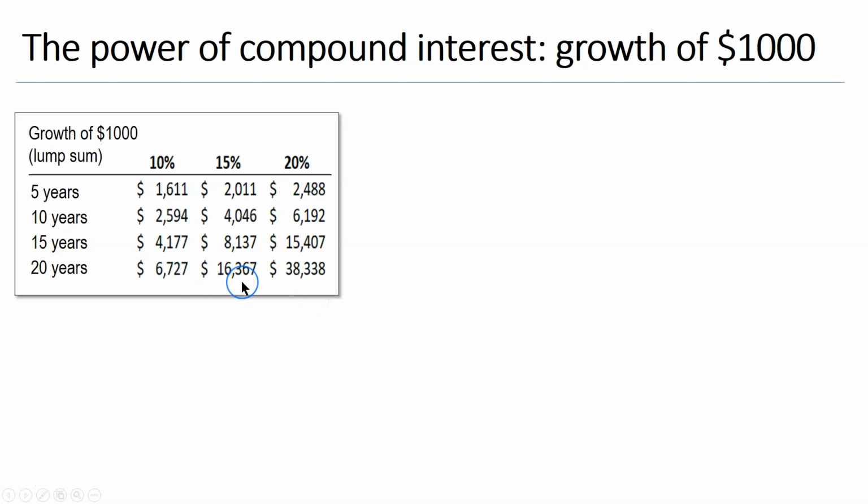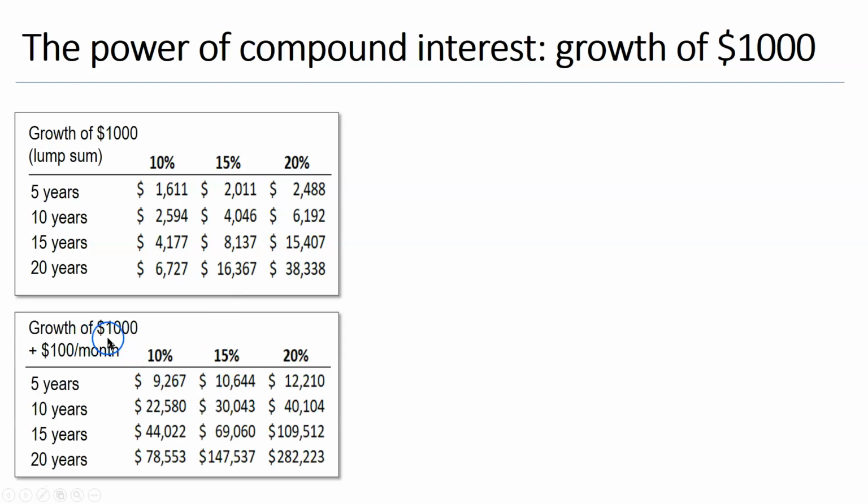If this growth of your capital doesn't impress you, let's have a look at a different example. Let's invest £1,000 as a lump sum, plus also add £100 every single month. So you work a little bit, you save a little bit of money. Even after your graduation, you might be able to save a little bit of money. And this small addition will lead to dramatic changes to your financial result. Our period of investment remains the same, our returns remain the same as well. However, this small addition will lead to dramatic changes.